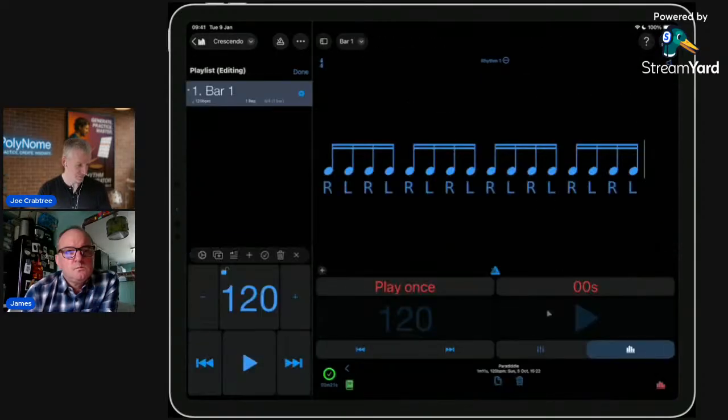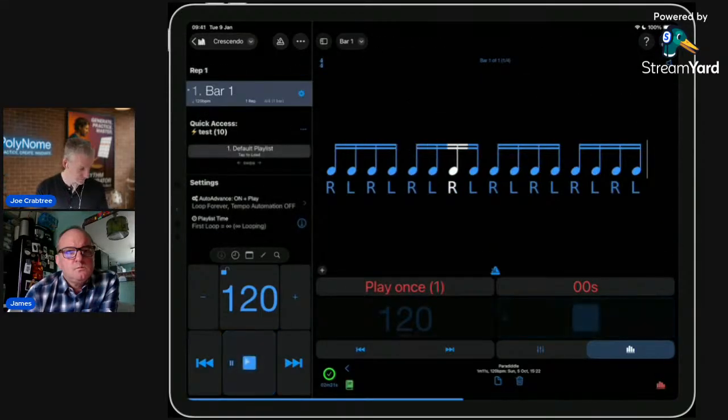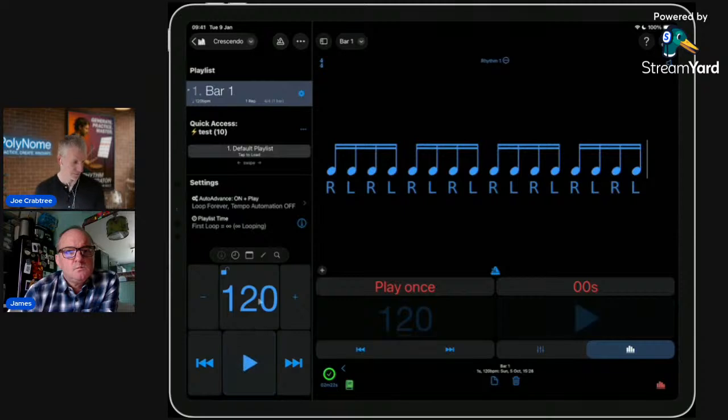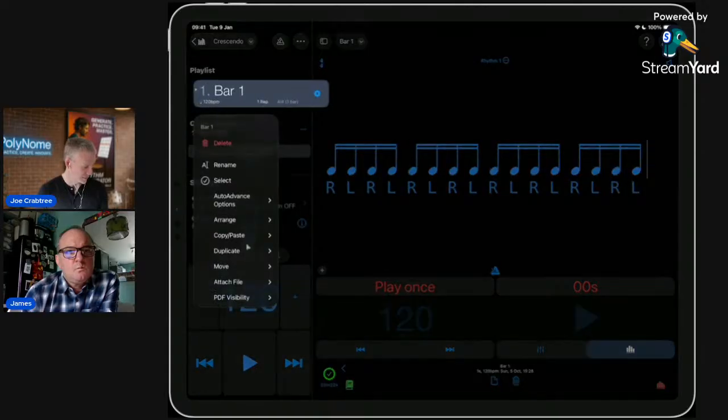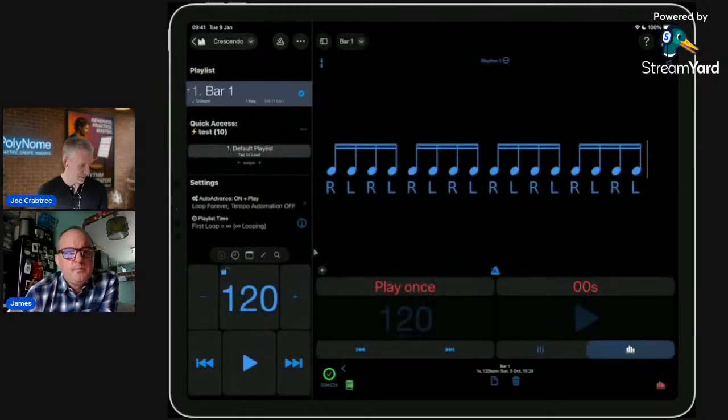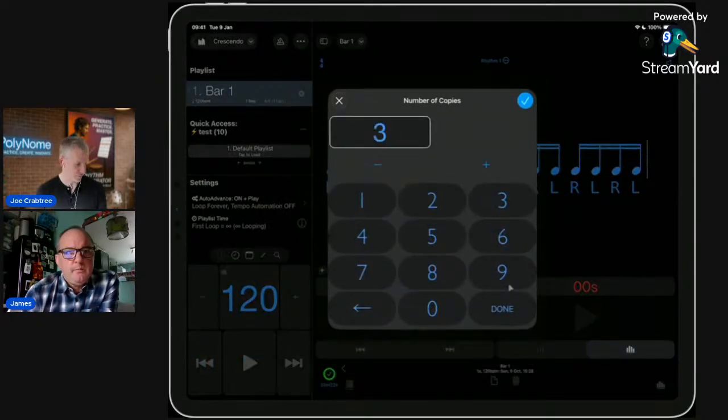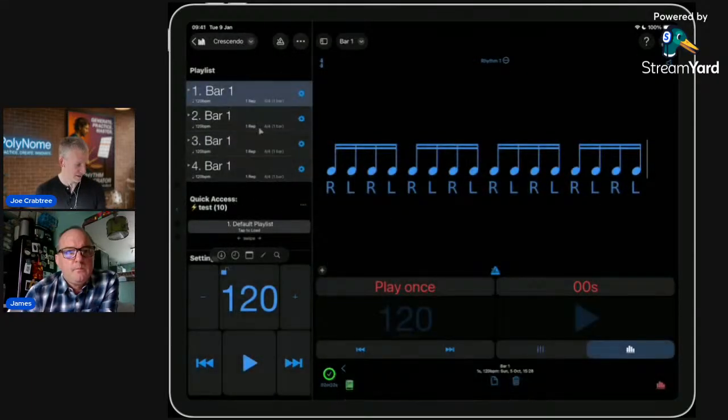So we've got a single stroke roll. Essentially I would duplicate this, so I can long press, duplicate item, and I'll make 3 copies of this. So we've got 4 bars in total. And then, you know what?